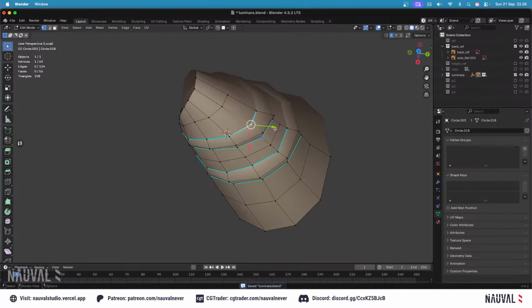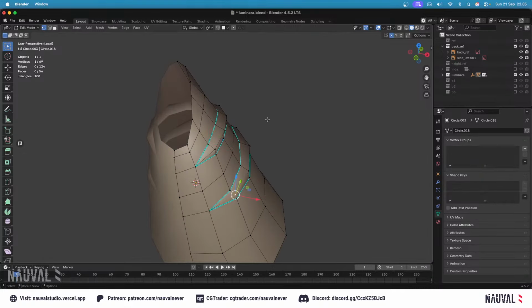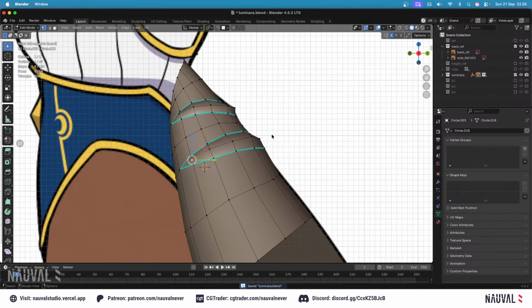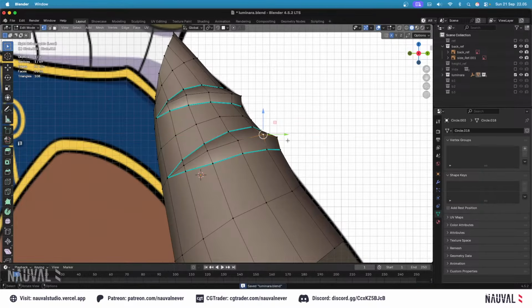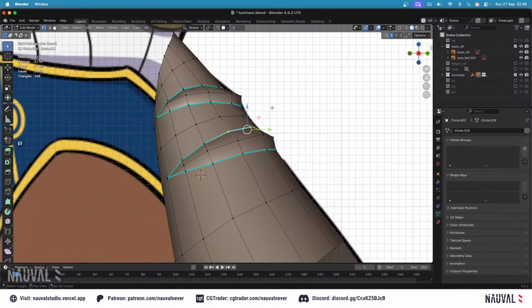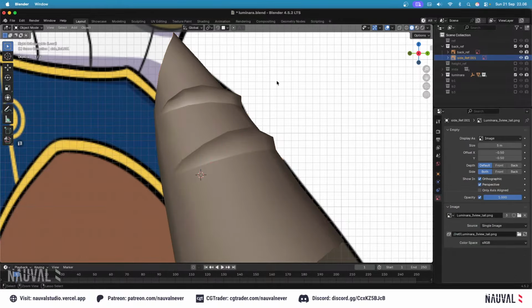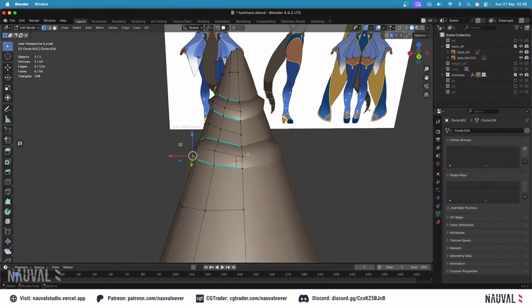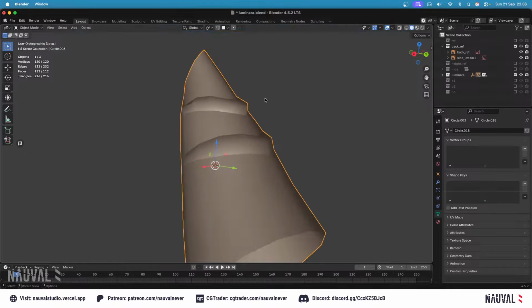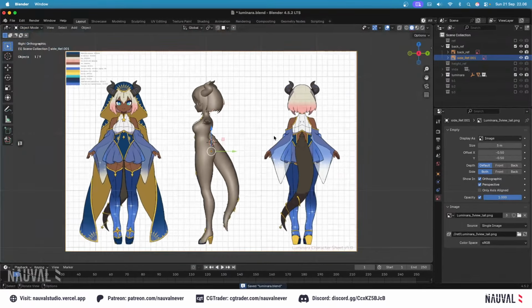And maybe a bit deeper. I think that's pretty good.